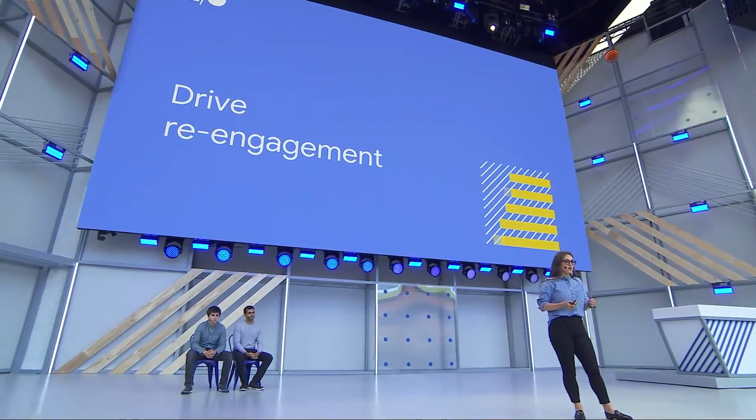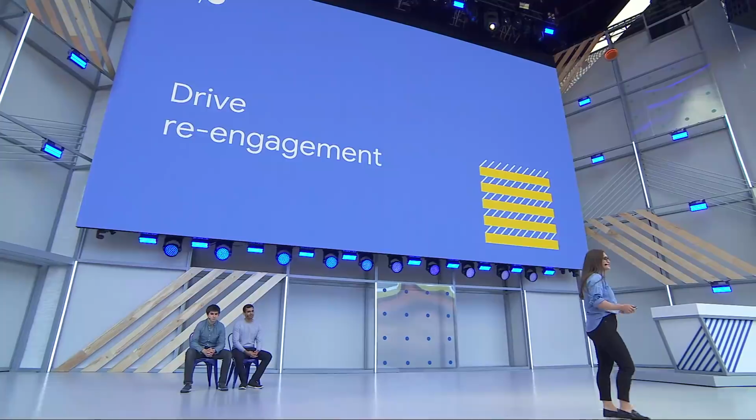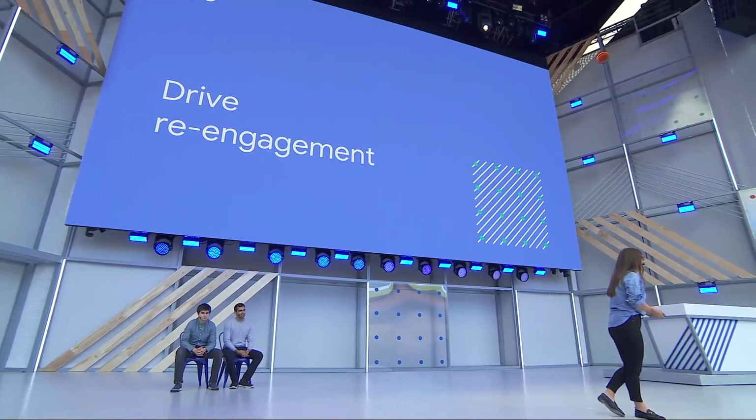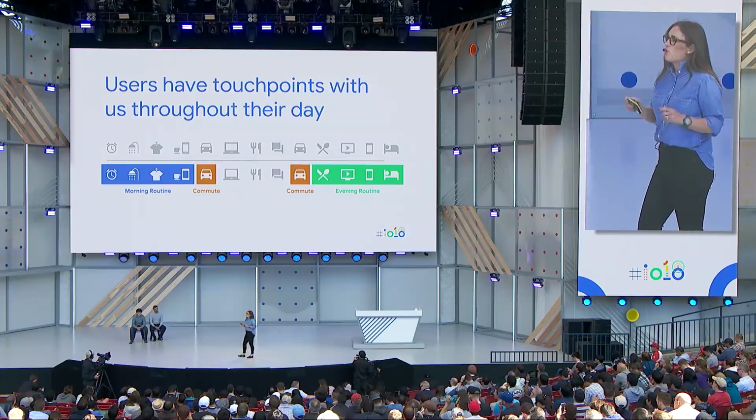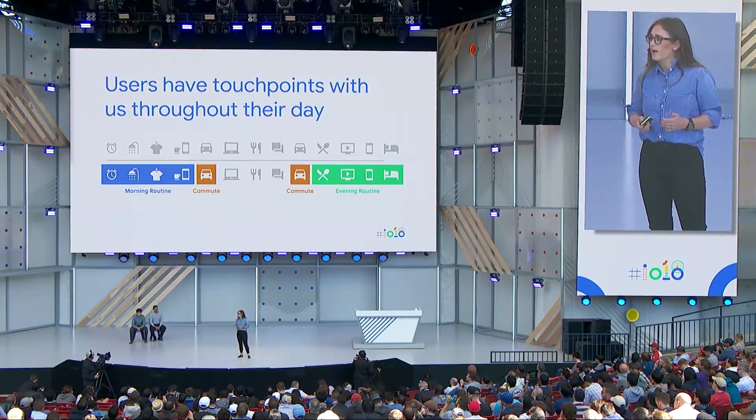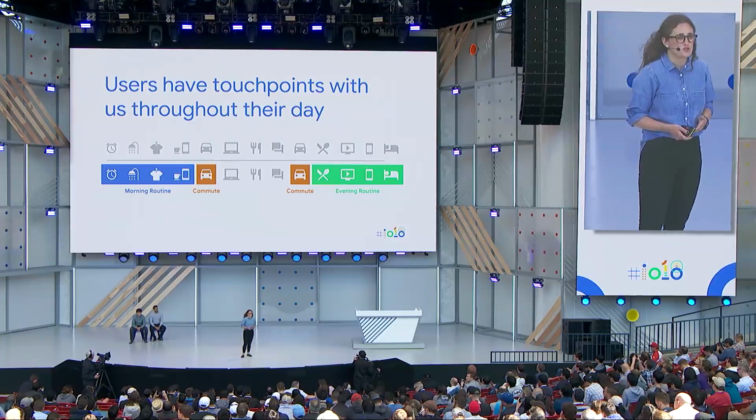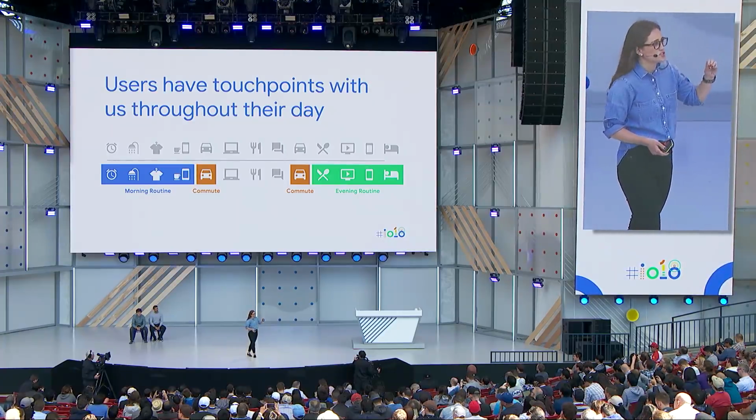You've built up this awesome audience, you've built an awesome experience, you've acquired some users along the way. How do you continue to build loyalty and retention with this great audience? As we've been developing the Assistant over the past few years, we've thought a lot about when, how, and where folks are actually interacting with Google. And we notice that they do this in clusters throughout their day.